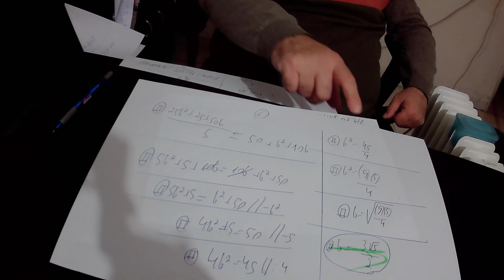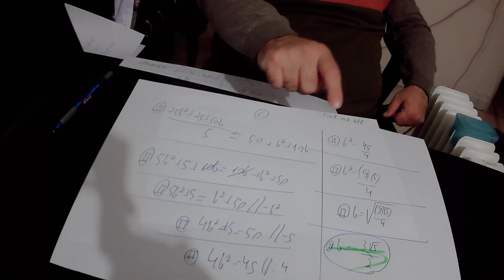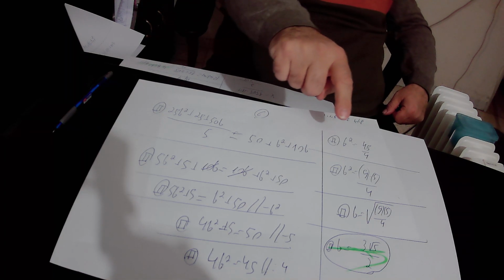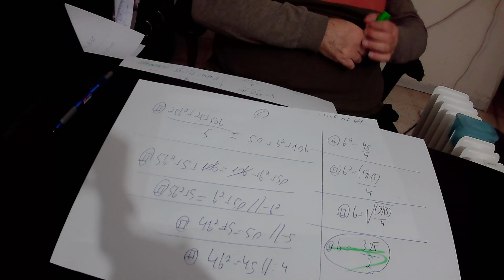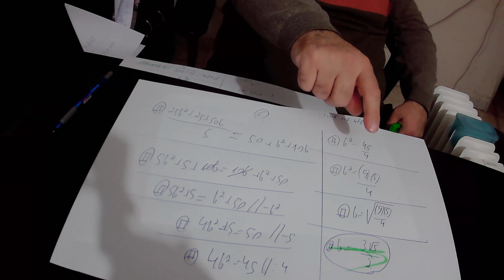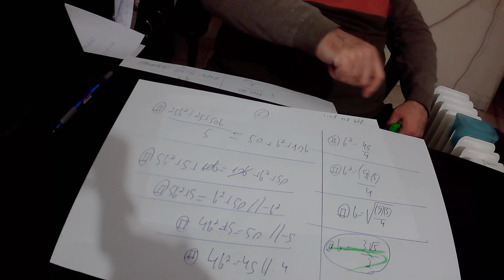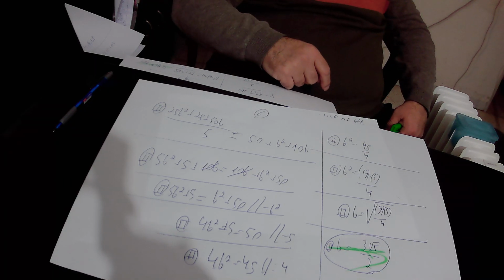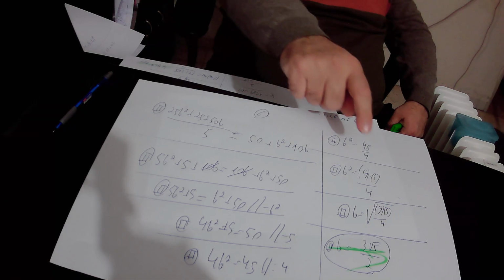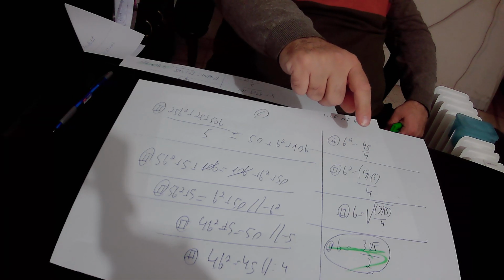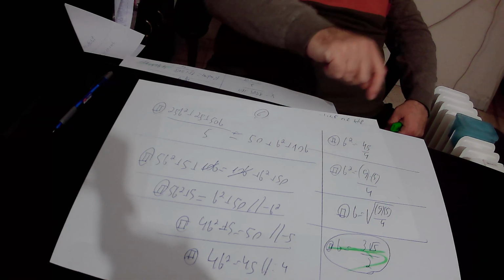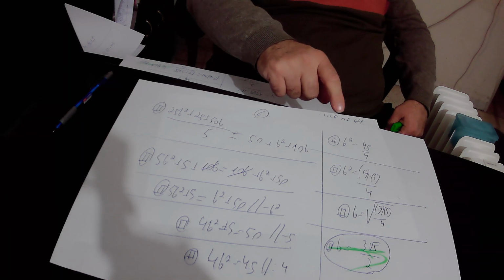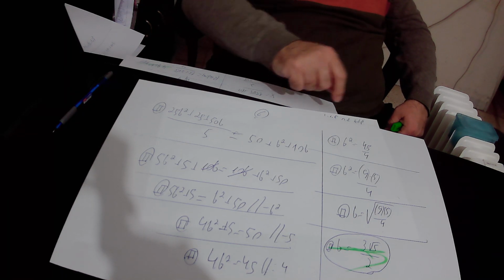Then we substitute 45 by 9 times 5, so b squared equals 9 times 5 over 4. Then we took the square root of this equation number 2, and finally found out that b equals the square root of 9 times 5 over 2. The square root of 9 is 3. So inside the root we are left only with the square root of 5, and in the denominator we have the square root of 4, that is 2. So in conclusion, according to equation number 2, b equals 3 times square root of 5 over 2.